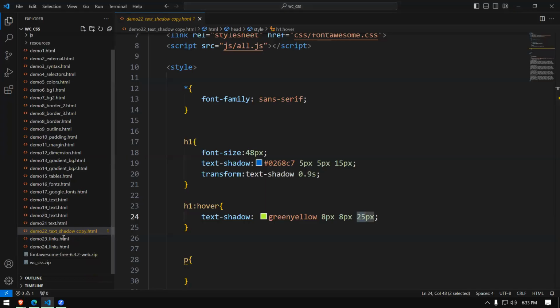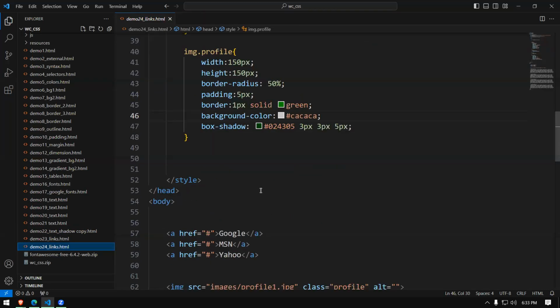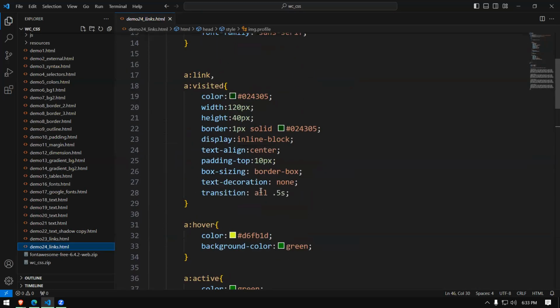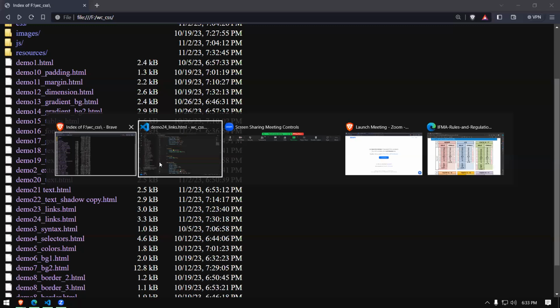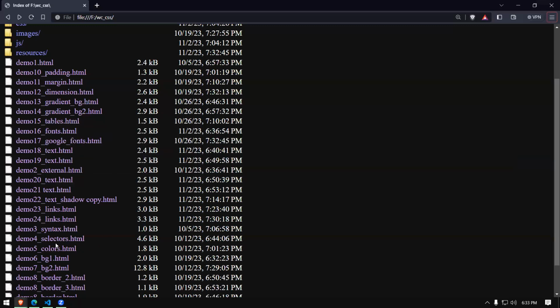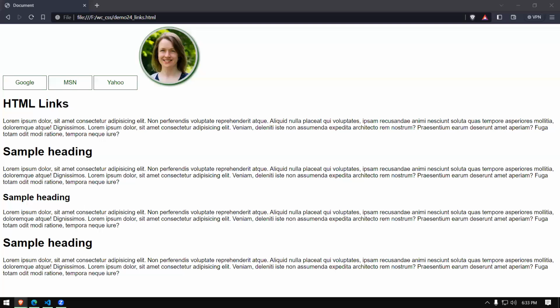After that also we have done 23, 24 up to. So this is the last one we have done, which is how we can make a heading look like a button. Not a heading, I'm sorry. What do you call that? HTML links, how to turn them into buttons like this, right? Okay. So those things we have learned. So we learned how to use background images also, right? So we'll do a few more things today.